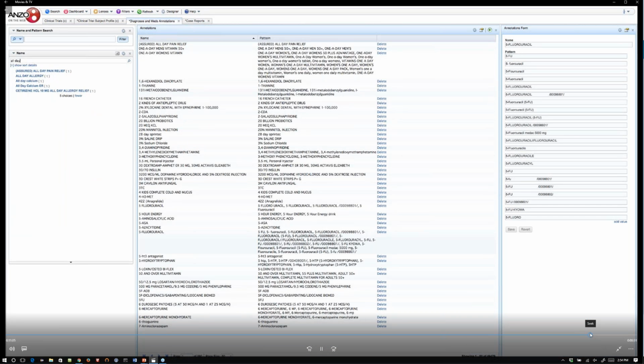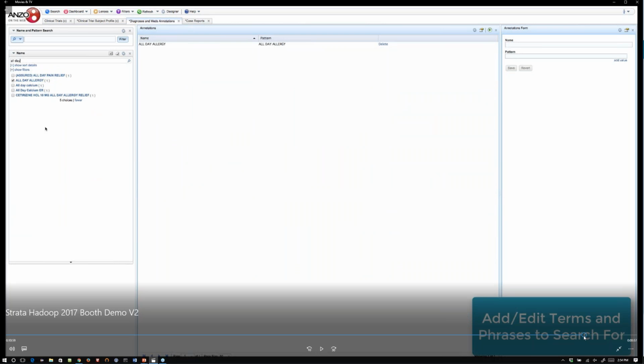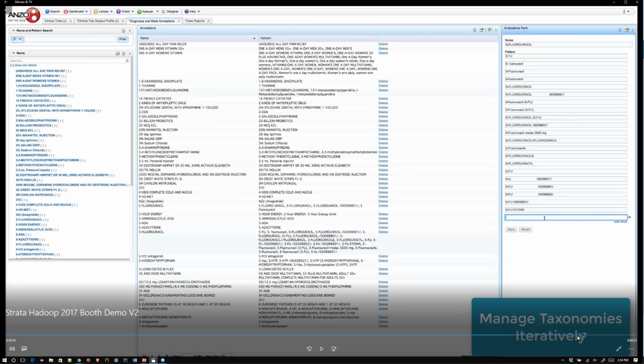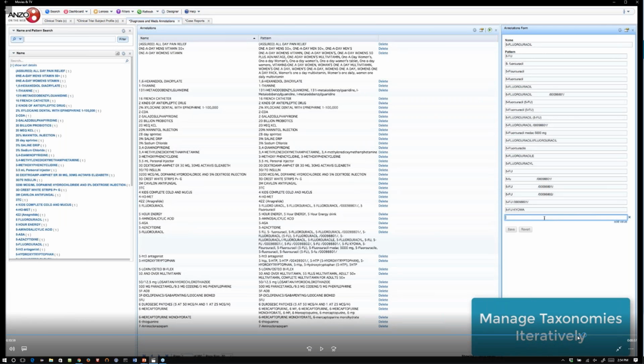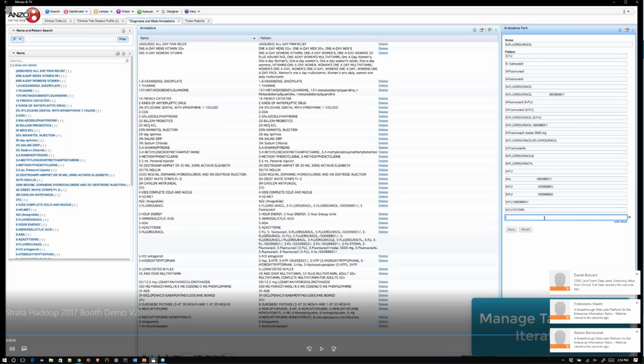A key piece of that continuous improvement within the text analytics is managing the taxonomy. So there's a whole set of terms and entities, or a data dictionary, that's kind of running behind the scenes that's powering the text analytics. And in many cases, that needs to be improved. So the same dashboards that are used to monitor the data can actually be used to do that same activity.